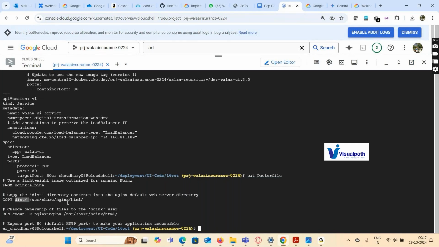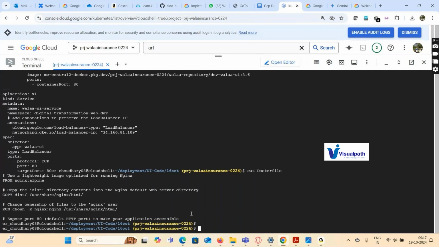Then here we are changing the ownership of this particular folder location with chown. And at last, we are exposing our application at port 80, so that it should be accessible.